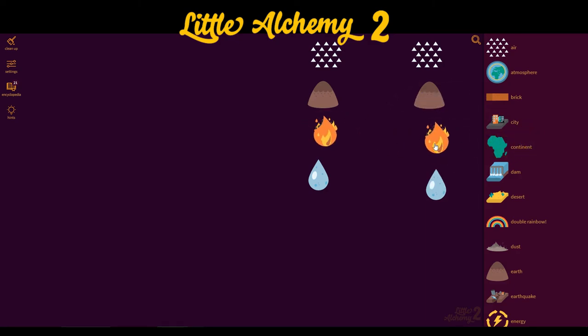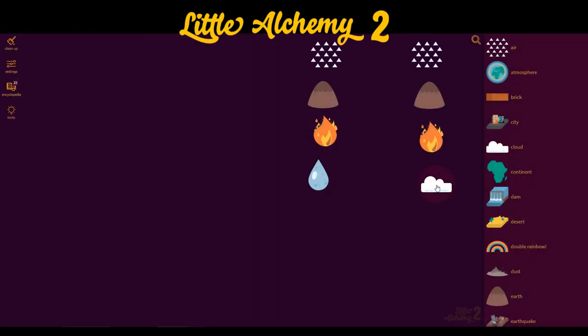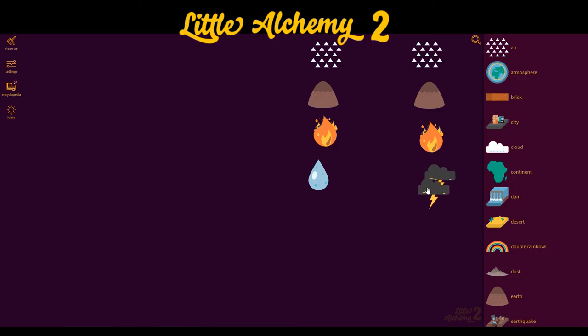All right. Water and atmosphere. Oh, clouds. Yay. Can we have more than one cloud? We can have clouds. Ooh, a storm. That's probably not good. Can we have two storms? Oh, we can have storms. Oh, and that makes a tornado. All right. So, there you go. Atmosphere to water ultimately leads to a tornado. That's the whole Jedi Yoda thing.